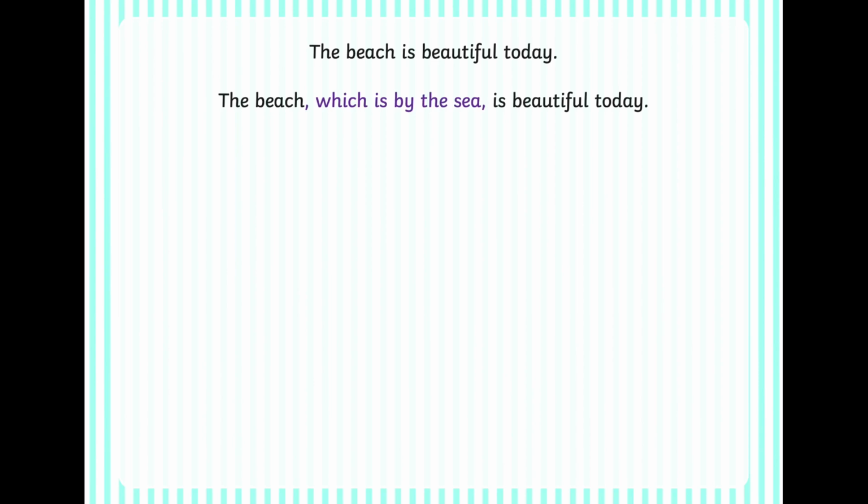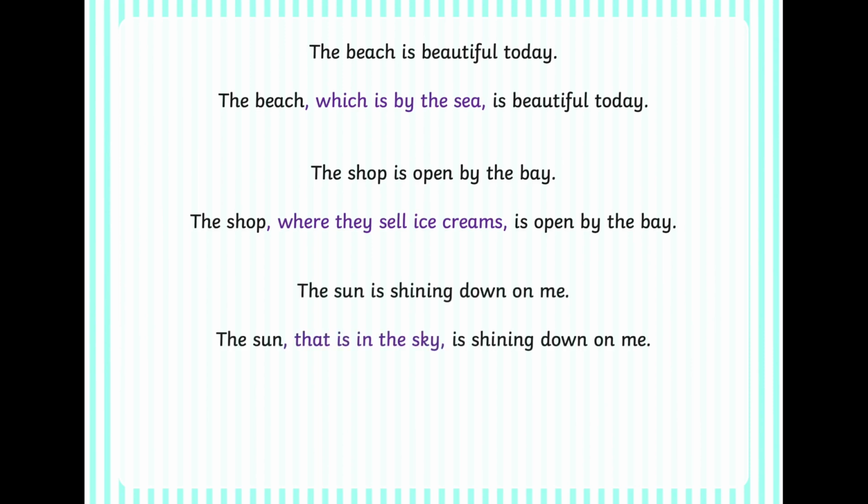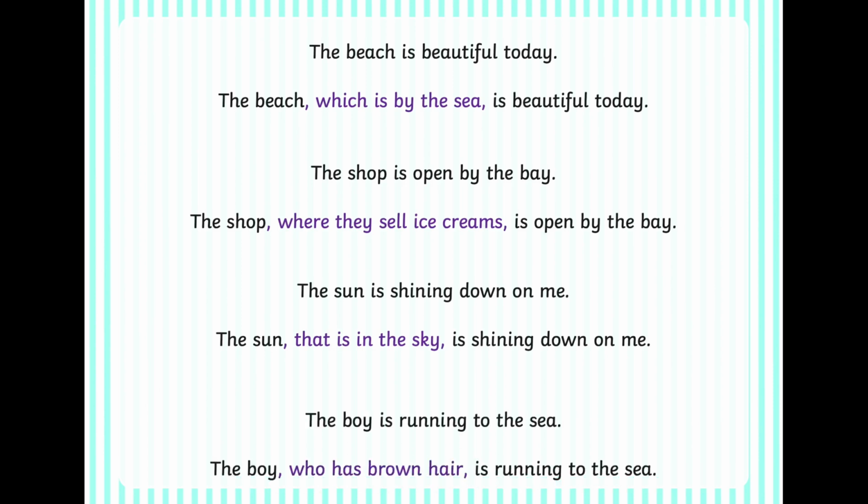The beach is beautiful today. The beach, which is by the sea, is beautiful today. Full stop. The shop is open by the bay. The shop, where they sell ice creams, is open by the bay. Full stop. The sun is shining down on me. The sun, that is in the sky, is shining down on me. Full stop. The boy is running to the sea. The boy, who has brown hair, is running to the sea.